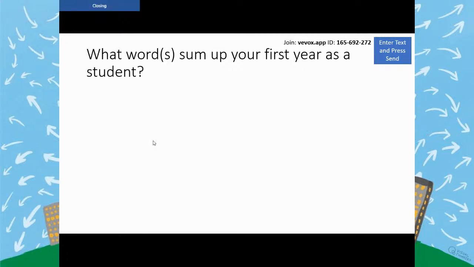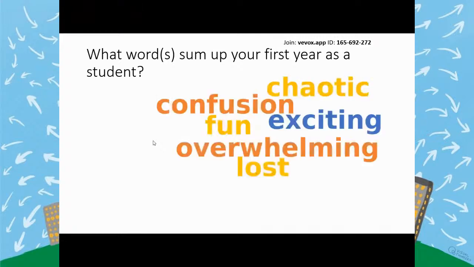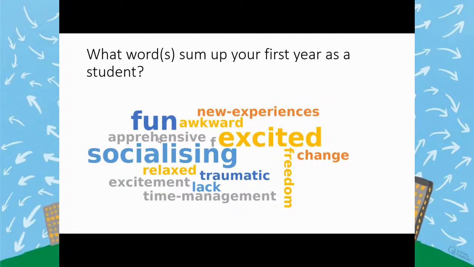Wonderful. Right, I'm going to see what those results were. Sometimes this takes a little moment to load, but hopefully it will appear in a minute. So we've got fun, exciting, chaotic, confusion, overwhelming, lost. So a bit kind of chaotic, but there's quite a buzz about that. I asked some colleagues the same question, and we got some nice big fun, excited, socializing. Again, traumatic, apprehensive. So there are some negatives in there.